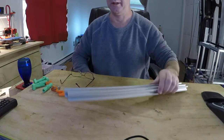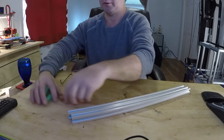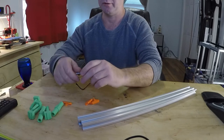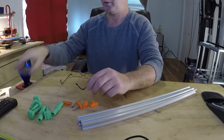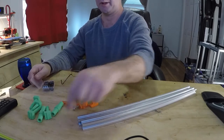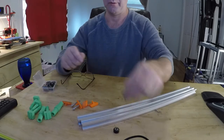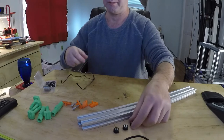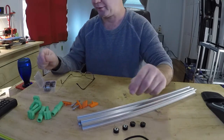Okay, what you're going to need is some rails, all of this stuff. You've got to print all of these, except for these two nuts, which I was testing with. You will need, and here's the big key, 8 of these little mini wheels. Now these are the OpenBuilds mini wheels. There are some knockoff brands. I tried them. I don't recommend them. You'll actually need 8 of these.